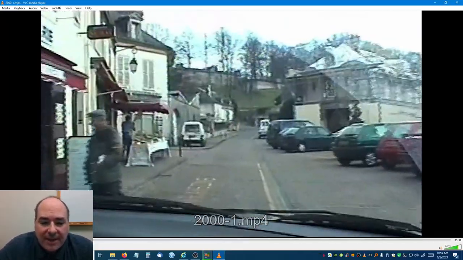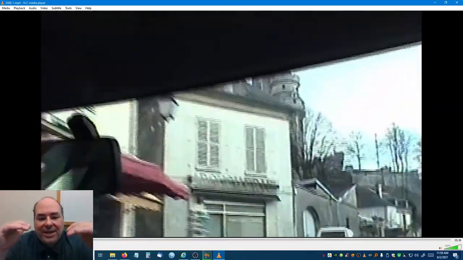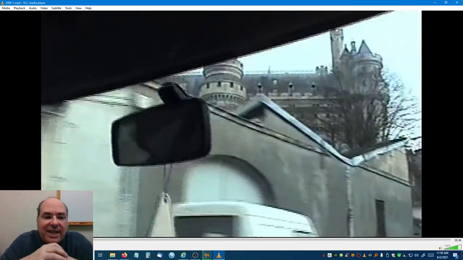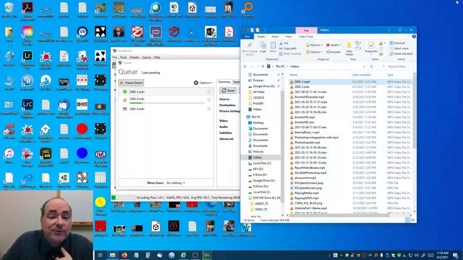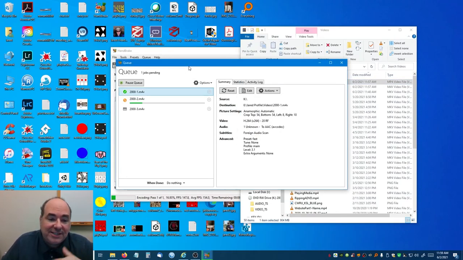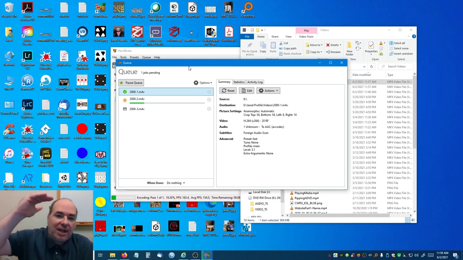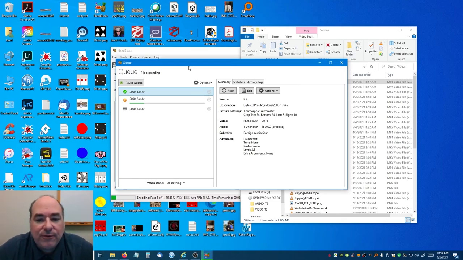So anyway, now if you're wondering about, again, the interlacing and little jagged edges and things like that, don't worry too much. Again, I'm leaving it there on purpose for my video because I'm going to fix it later in another video program. But for your purposes, you definitely want to leave the deinterlacing turned on. Have this program do the work for you, and that'll make your life a little bit easier. This way, you'll get progressive video, which means that each frame will be one full frame. All right, I think this is a good starting point.